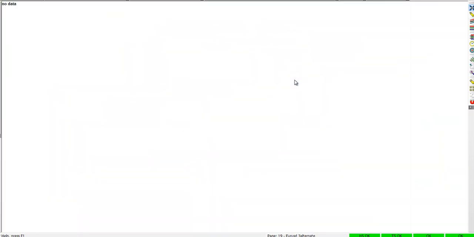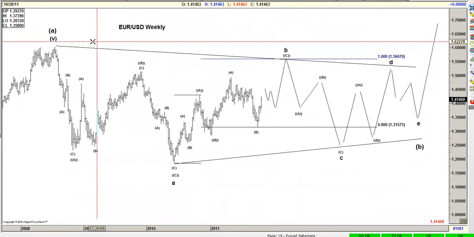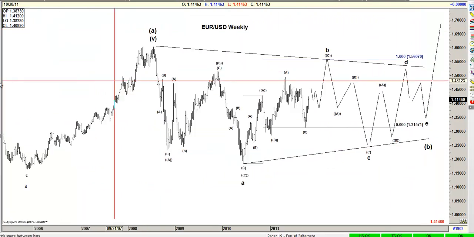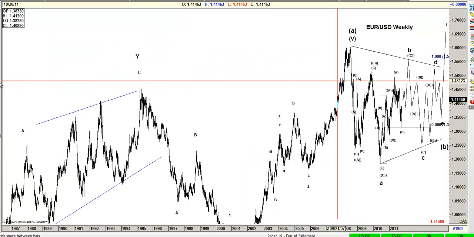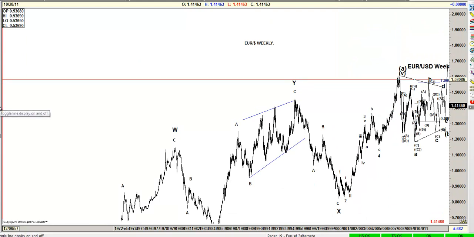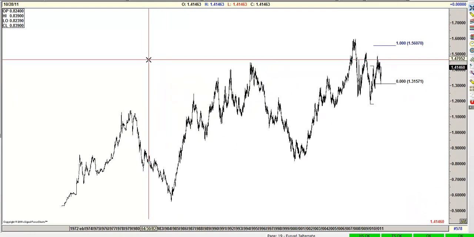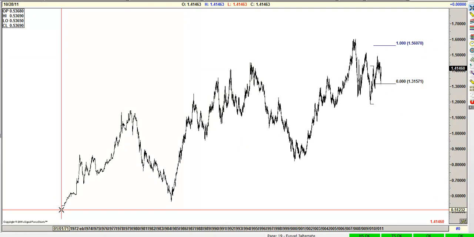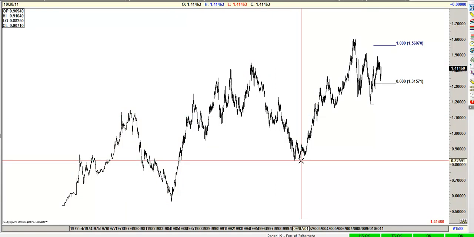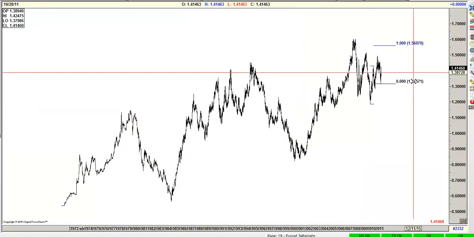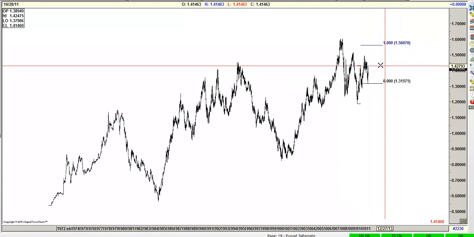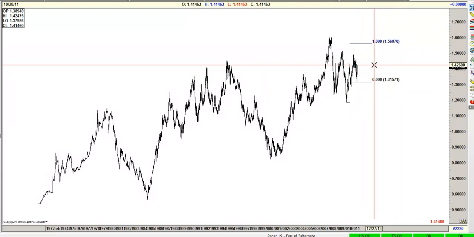This is the one, that this is A and we are in a B-wave triangle. This scenario is very valuable, and it's for all of you who want to know about it. Why do we keep mentioning it? This is the scenario that comes from the all-time lows in the euro, when you got A, B, C, W, X, A, triangle B, and then you have a triangle B. This scenario goes with the B wave 4 in the US dollar.